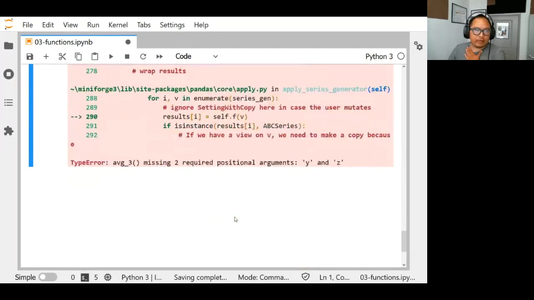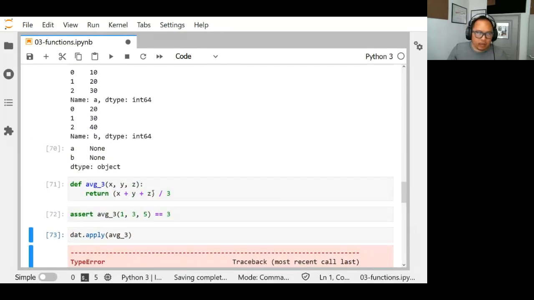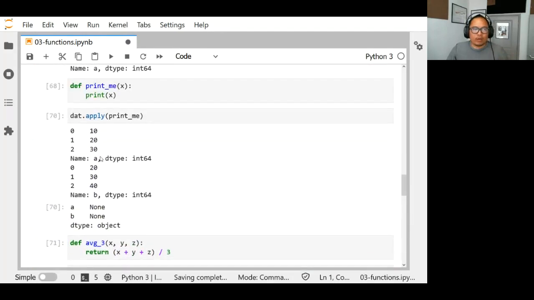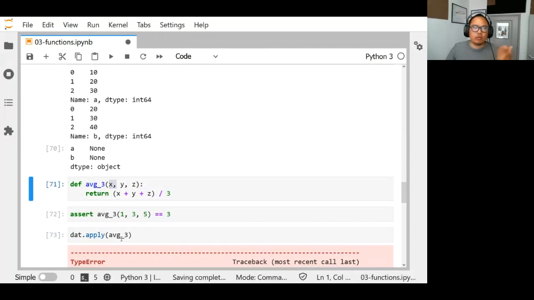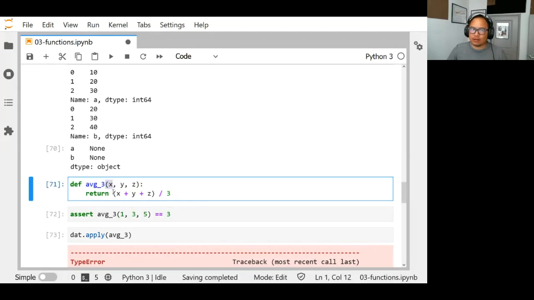If we look at the bottom, it says missing 2 required positional arguments, y and z. Why do we have this error? It's saying you didn't give me y and z values. It's because when we apply things on a data frame, the entire column, like 10, 20, 30, is being passed into the first value in our function. So 10, 20, 30 is being passed into x, and that's why nothing got passed into y and z.